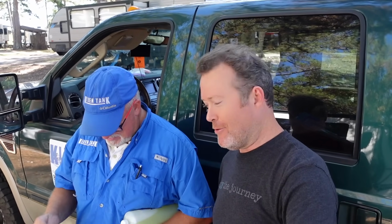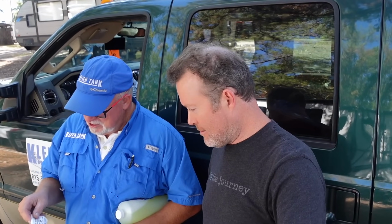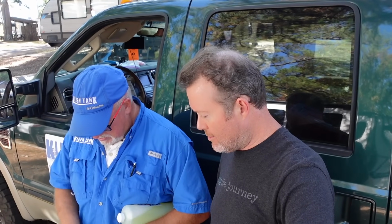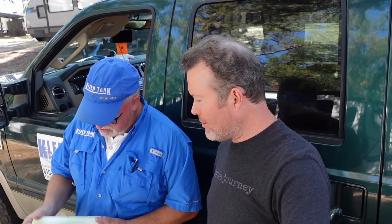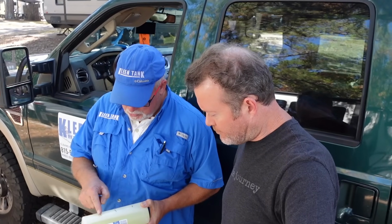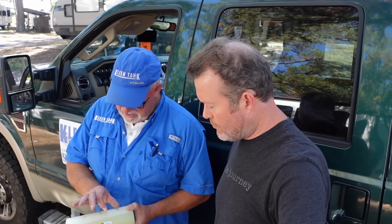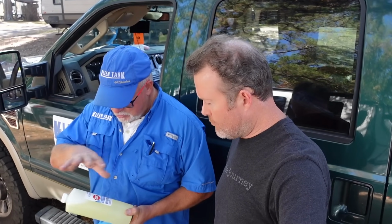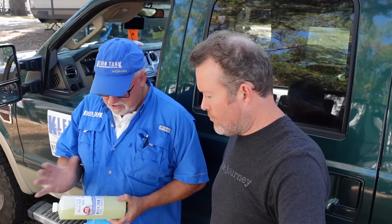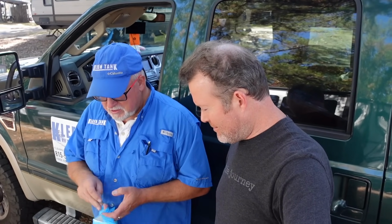And you had a cheap anode, so we put a new one in there for you. We always give a little thank you bag when we're done with service. A little sticker there tells you who did it and when they did it. We put your receipt in there. And then we always give you a bottle of that tank solution we talked about. I like to tick off how much to put in there. So down your toilet, down your galley or shower, and then down that combo. So you're talking about a cup per tank, black and gray. Follow it with a little bit of water so it gets down in the tank, and then you'll add this every time you have emptied. So empty them out, and then you use this, and the little goodie bag has some information in there.